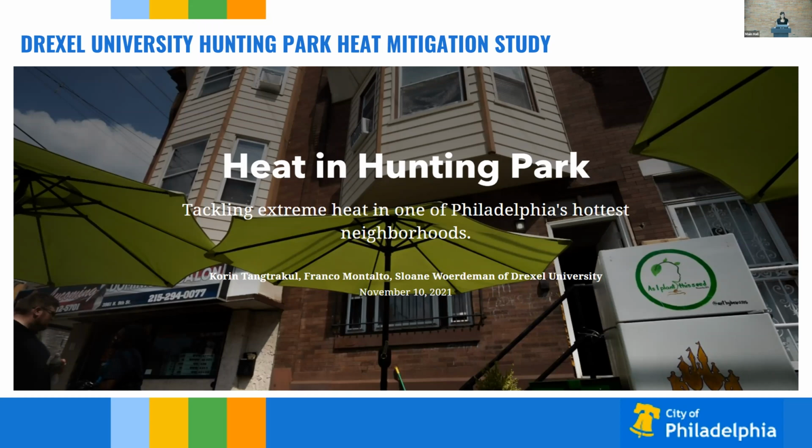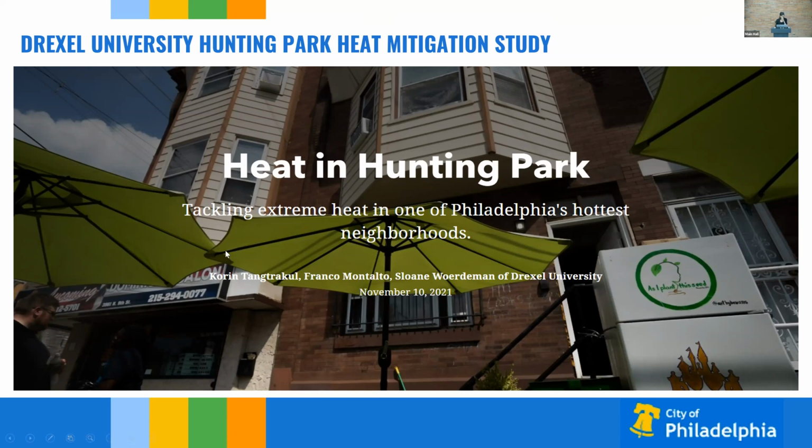So we wanted to merge these different fields that we had been thinking about, green infrastructure and greening, to achieve neighborhood cooling. So we actually at the time reached out to Shai and the Office of Sustainability to see where Beat the Heat had left off, and if there was opportunity to explore some neighborhood scale cooling techniques with our lab. And then Shai introduced us to Esperanza, one of the community partners there, and that's where this project took off. So I'm actually going to share a story map that I created.